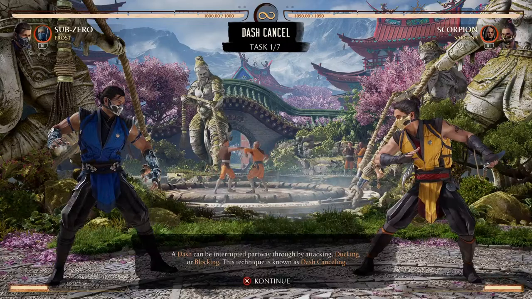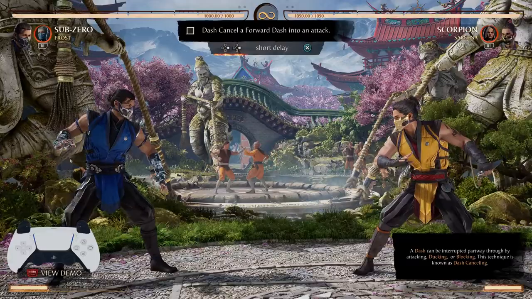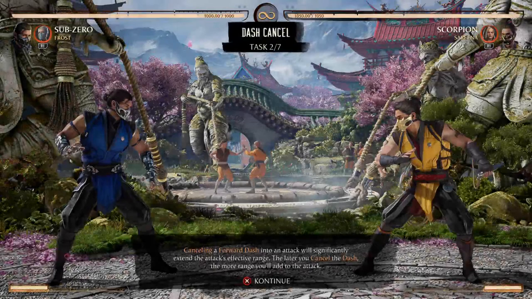I can't do jump attacks. Dash cancel. Task 1 of 7. A dash can be interrupted partway through by attacking, ducking, or blocking. This technique is known as dash canceling. Cross button continue. Dash cancel a forward dash into an attack. Right directional button. Right directional button. Short delay. Cross button. Yep. Task complete.